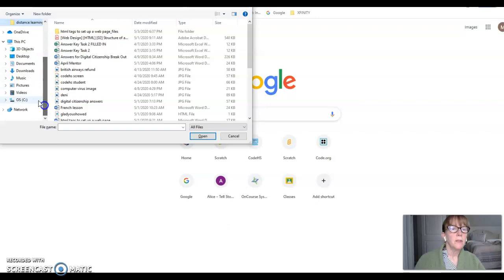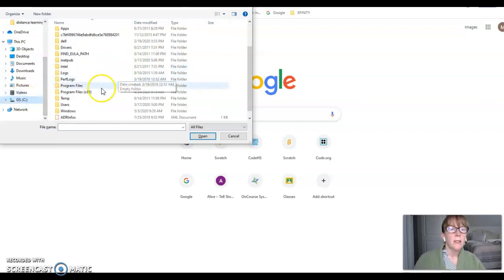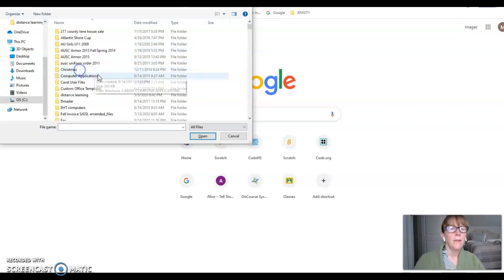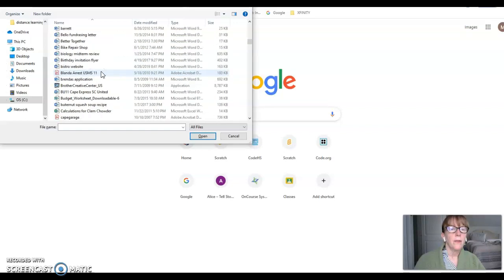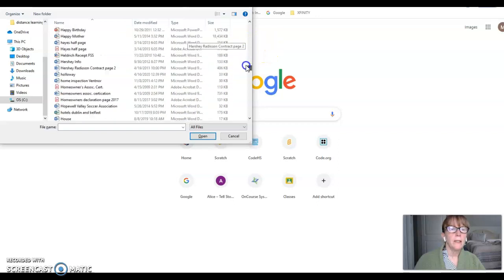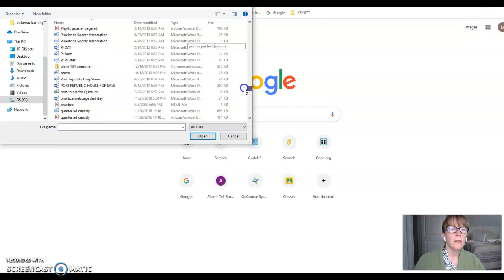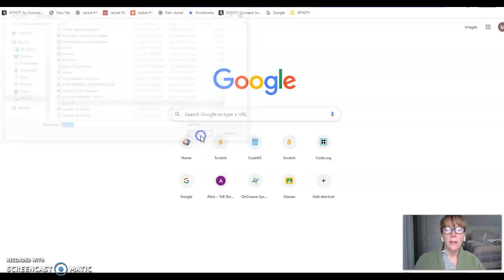I thought I had it in documents. Let me just find this. Okay, practice. It's not here. I'll be really mad. Okay, here it is. Practice. See, it says HTML. I'm going to open it.